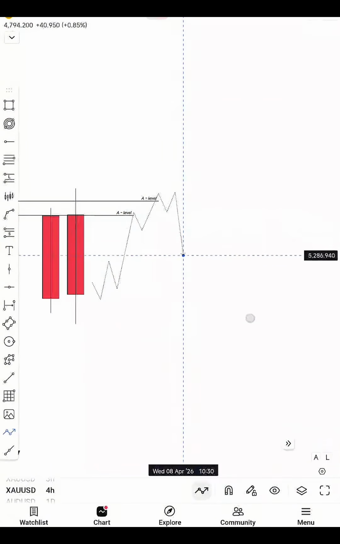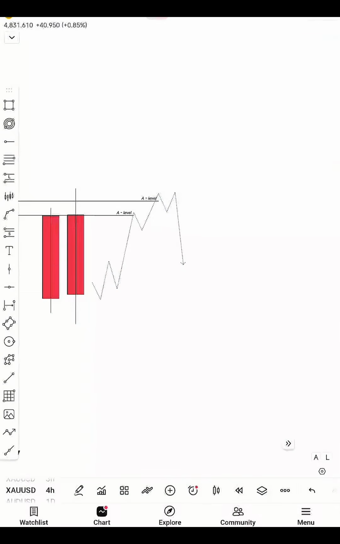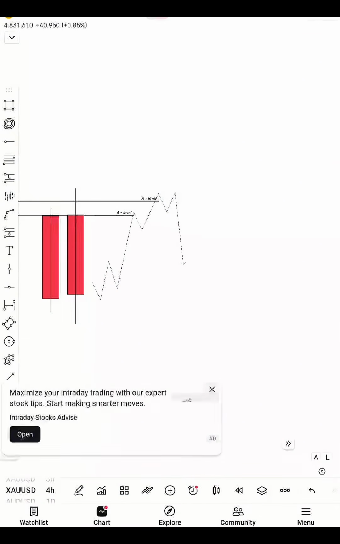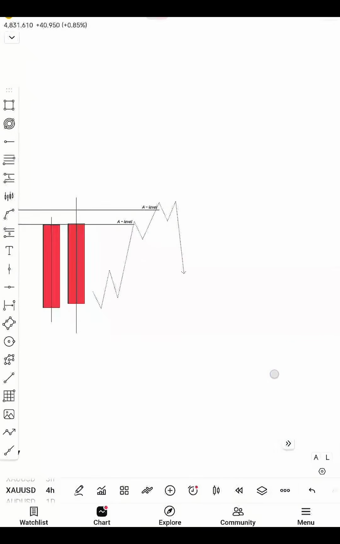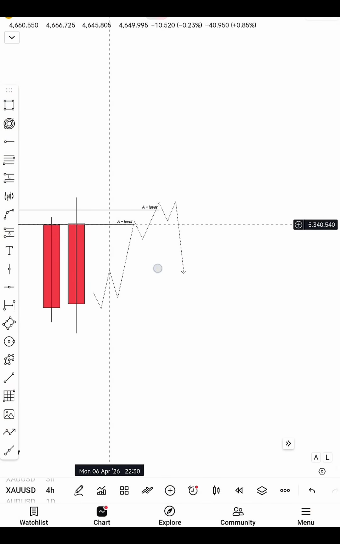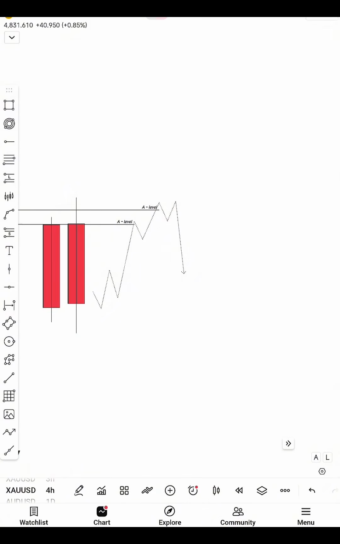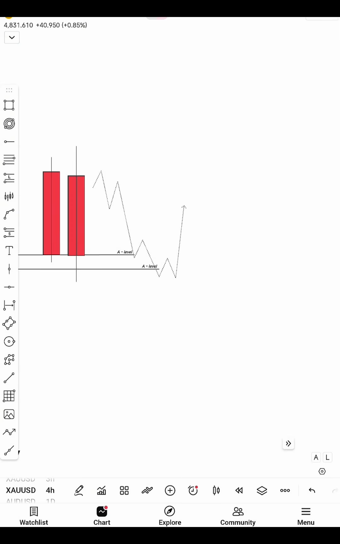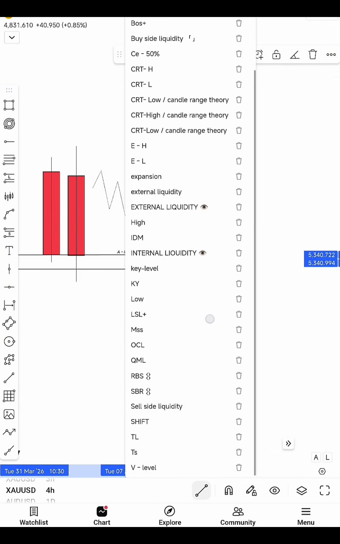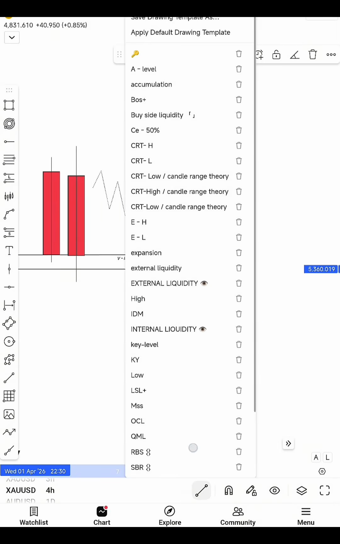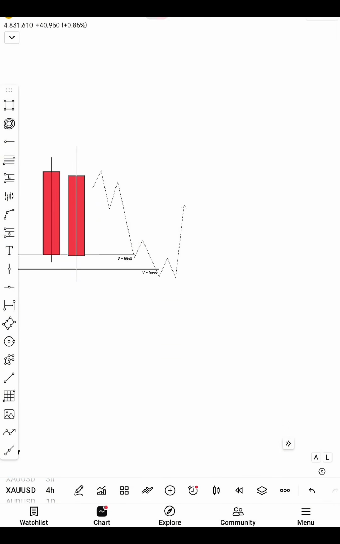Okay, simple bro. There are a lot of people who just think, yeah, the 4H key level did not work, then we should give up on this trade. No bro, not only 4H works here, all the time frames work. All you have to do is know how it's going to work. Sometimes the market traps you on the 4H, then the market reverses from the 2H. Okay, same for classic V, just simple, it will be your V level, which is the buying level, and same. Okay, so classic A, classic V done here.